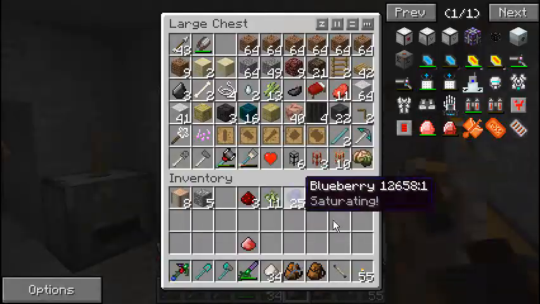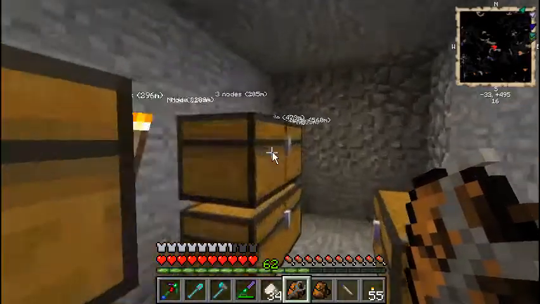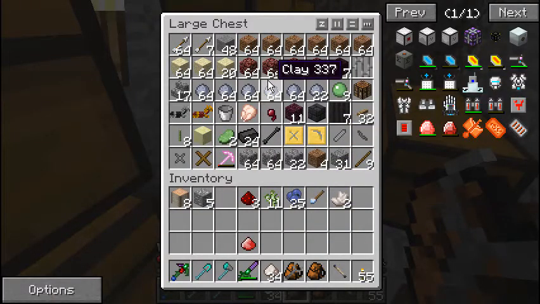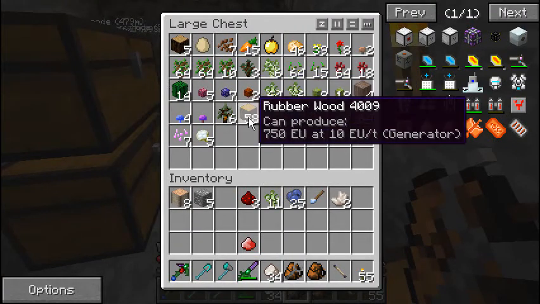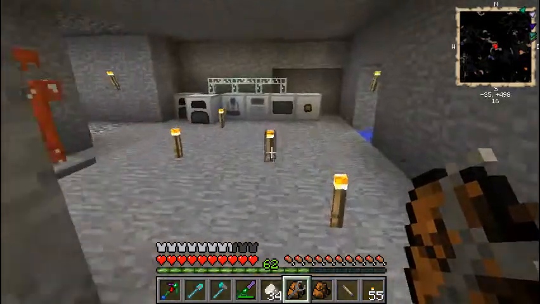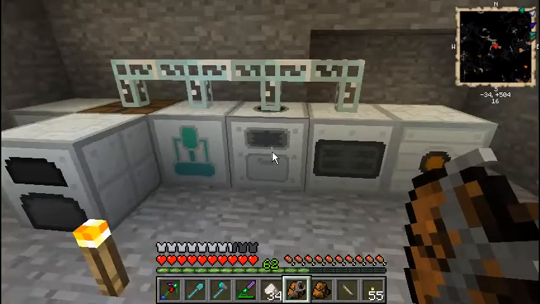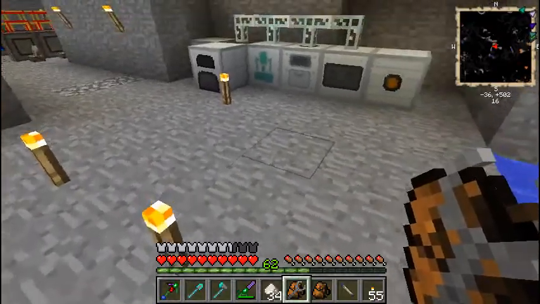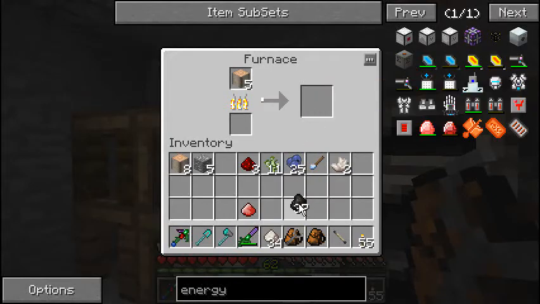I might. I think I have some sticky resin. I went around and chopped stuff down, so it's likely. But I'm guessing I don't. Well, not a big deal because I have rubber wood, and the extractor can work with that. While that's working, I'm going to need to cook up some of this dust. I'm just going to use some of this charcoal.